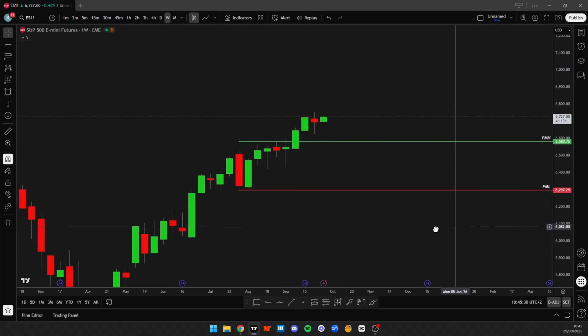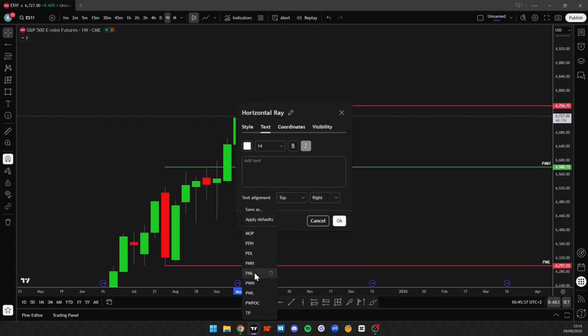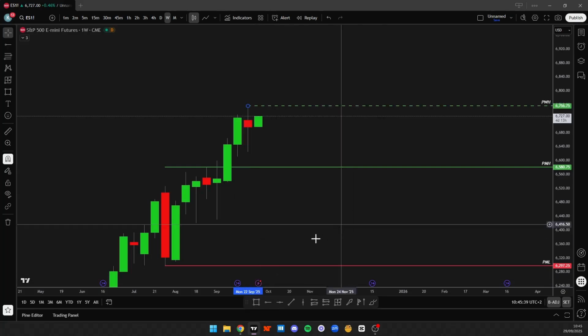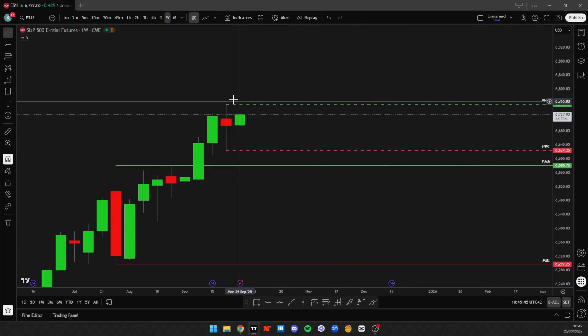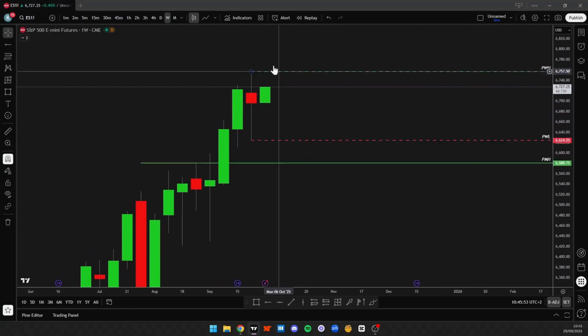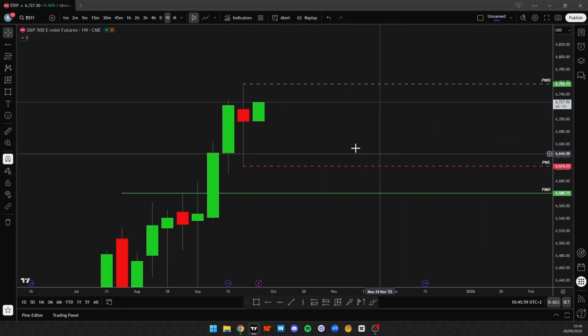Same thing will go for the weekly. I will mark out the previous week high and the previous week low as well. As you can see, the previous week was a bearish inside bar. It swept the previous week high. So obviously with this candlestick pattern, as you've probably seen in the module about daily and weekly candles, we can expect still some bearish moves.